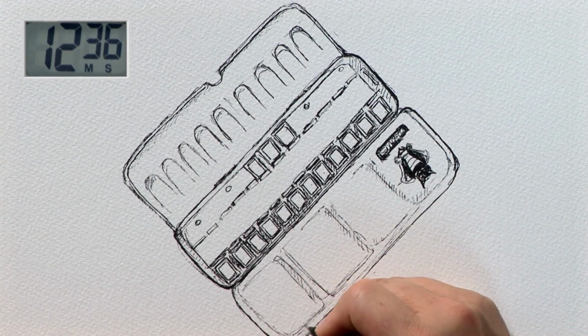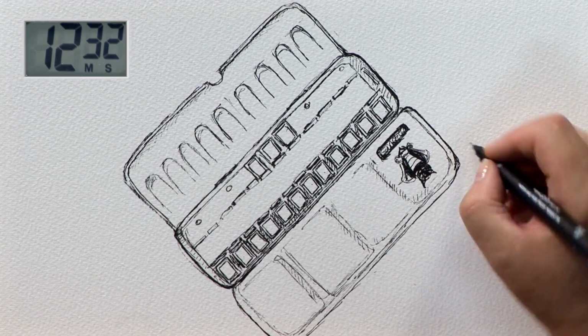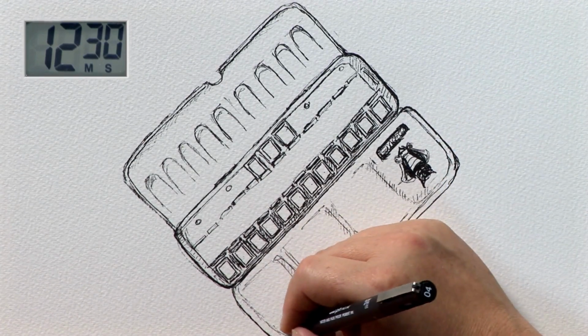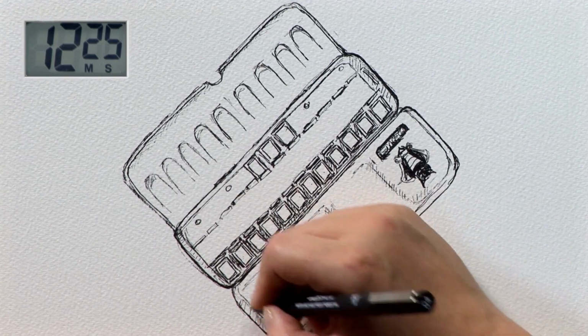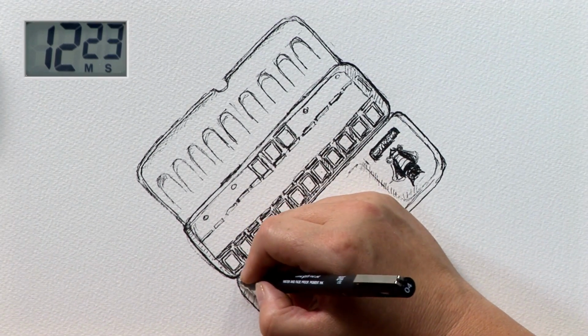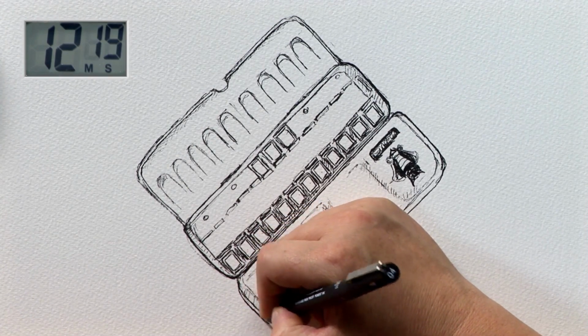And actually, it needs to drop down as well. Let me add that additional rim on.